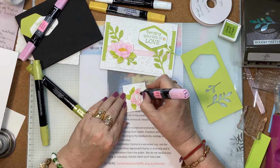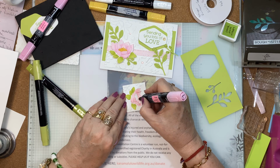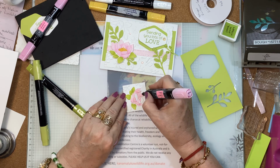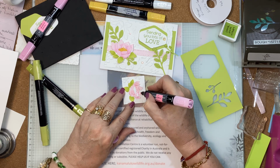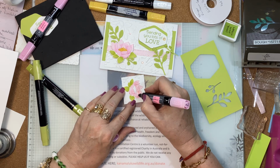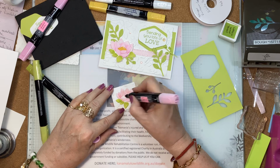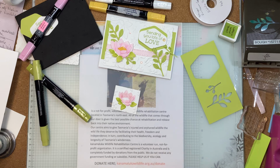Now there are stamens in here. Just do your best. That's all you can do. And the bubble bath will dry a little bit lighter, and you're left with this gorgeous, beautifully embossed 3D flower, almost like an embellishment. Yep, so that's that done.